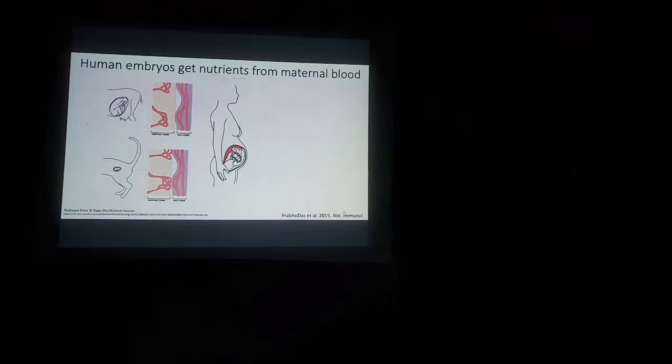But the thing about placentas is that they look and behave a little differently depending on what species you are. So although most mammals have placenta and give nutrition to their embryos this way, it works a little differently. So in species like cows, they have multiple layers between the maternal blood flow, the veins and arteries, and the fetus, the embryo's tissue. So a lot of people use the term fetus when they're talking about human development, and a fetus is just a little bit of a later stage of development. So embryo is early development, when we're still making all the organs and different body parts you need, and fetal development is the next stage where you're growing, but you're still within the mother. So that's what I mean when I say fetus.